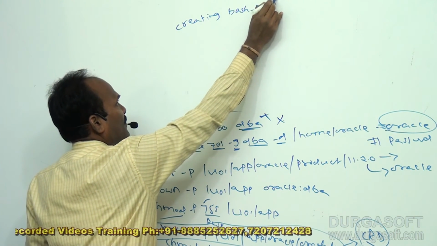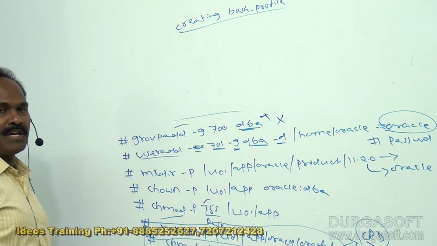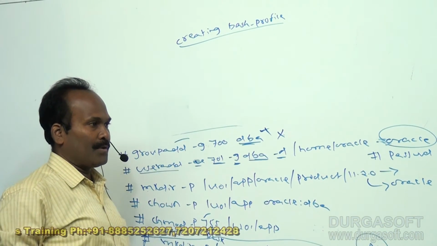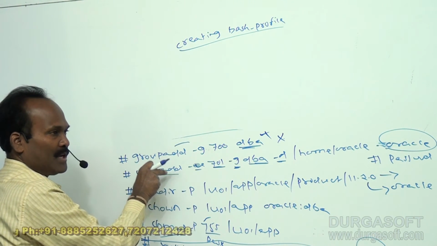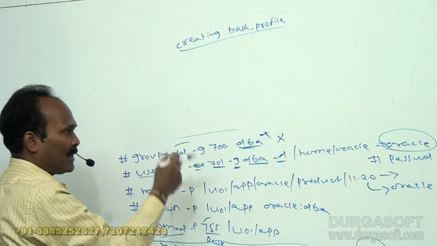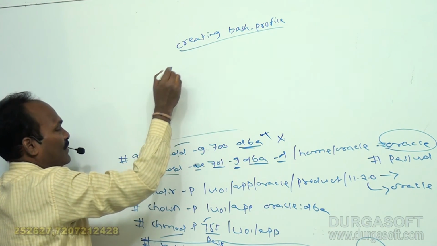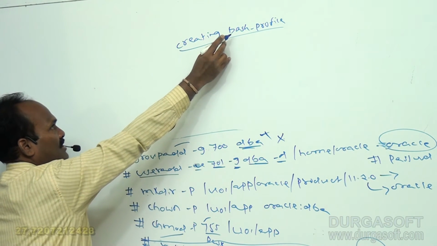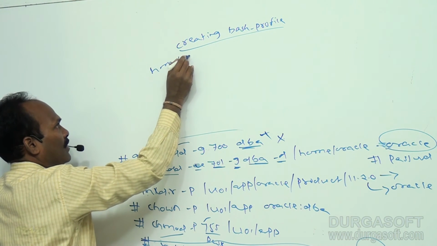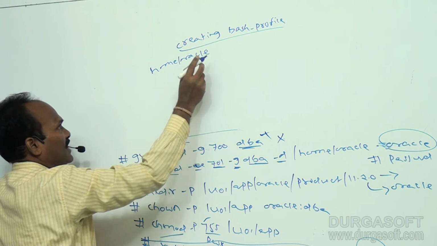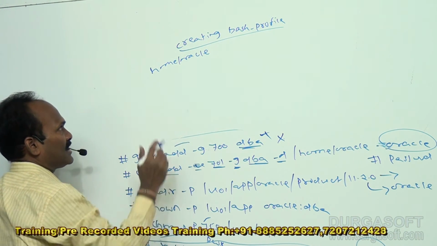The bash profile file is nothing but a shell script which is executed when you log on as a user. It is going to indicate the Oracle home folder, the Oracle base folder, and the path is also indicated in the bash profile file. Where do you have to store this? You have to store this bash profile file in the /home/oracle folder. Automatically one bash profile file is created in that. So we have to set the parameters. How do we set the parameters?